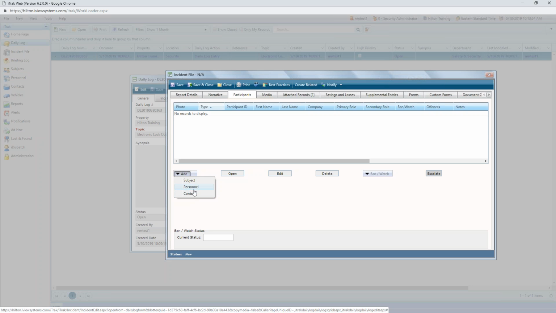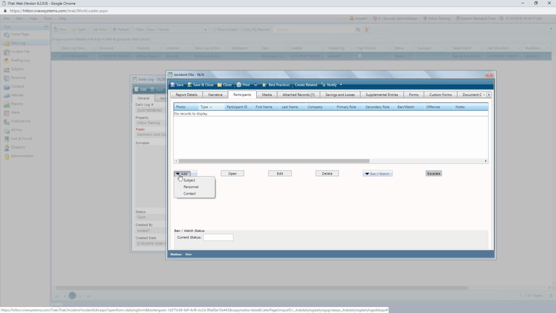Personnel being everyone that works at the Hilton property. Subjects are hotel guests, your customers, any patrons, anyone that is outside of the Hilton property that walks into your property can be considered a subject.